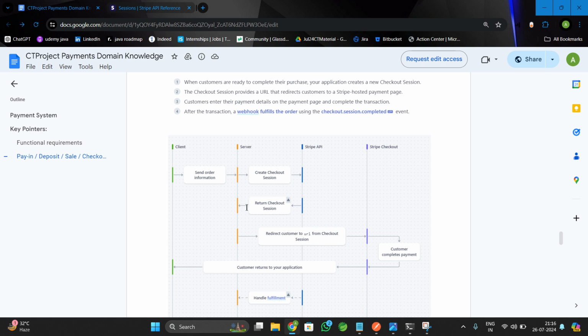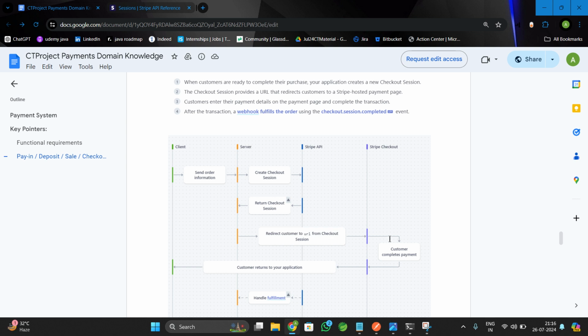Then the server redirects the customer to a URL from the checkout session to fill out the banking details to complete the payment. This is the Stripe checkout page, which provides the form in which the user has to fill in their details.